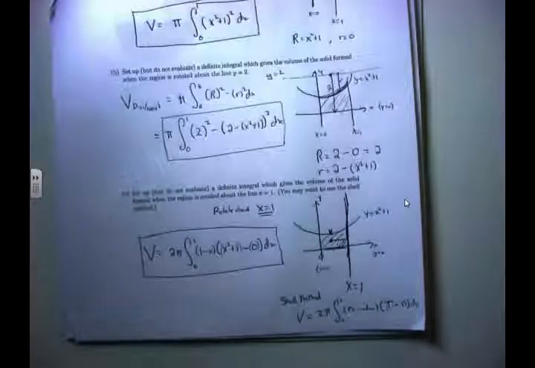Does that make sense? So just be careful, because they love to do that kind of mess at you guys, to get you to think outside the box, understanding how to develop mathematics and how to apply it. But there's a pattern for this. When the axes are the same, function in terms of x, rotating around x, that's disk washer. When the function's in terms of x and I'm rotating around the y-axis, that's shell method, because they're opposite variables. And if I flip them, it's the same deal. All right.